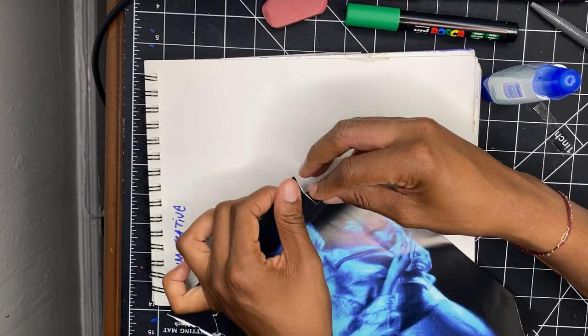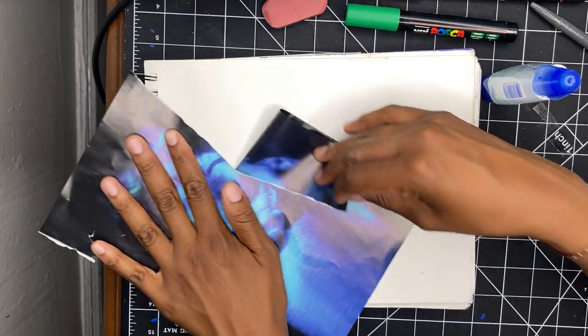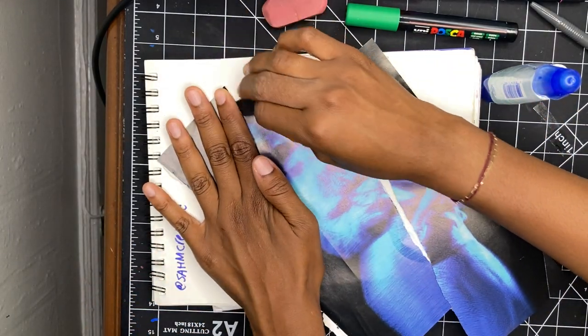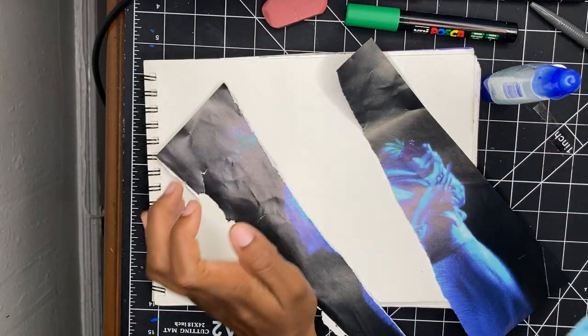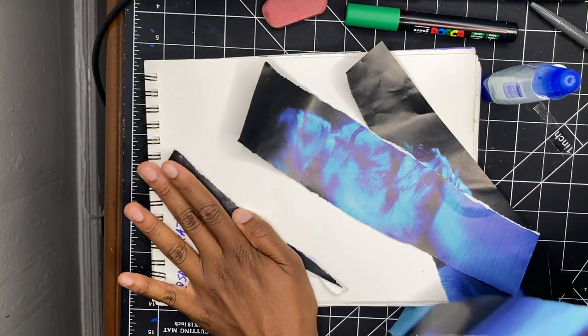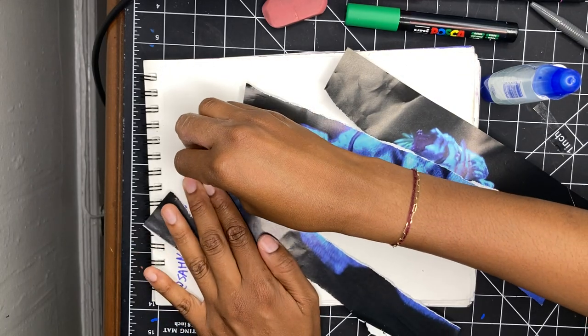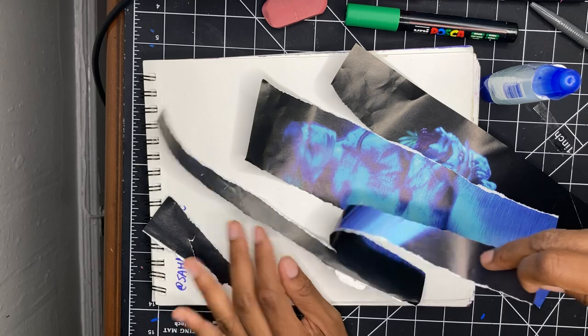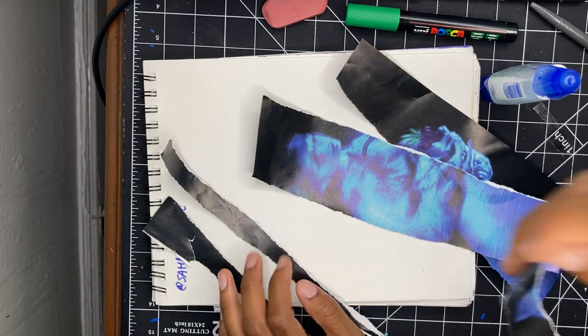I'm sure I have scissors around here somewhere, but I don't know where they are. So I'm just going to rip this up into pieces, into strips, apparently. As usual, this is all about process. This is all about just sort of taking some time for yourself.